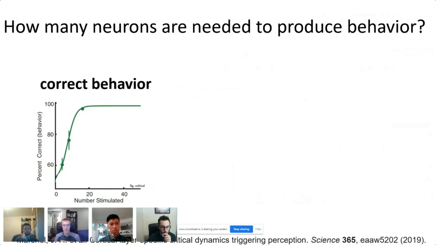Ultimately what you have is sort of mind control. You don't give any visual cue at all, you're just stimulating these neurons and the mouse is performing the behavior correctly. Then we can ask how many neurons are needed to produce this behavior. Surprisingly, it only takes 20 or less neurons for the mouse to be reliably performing this behavior.